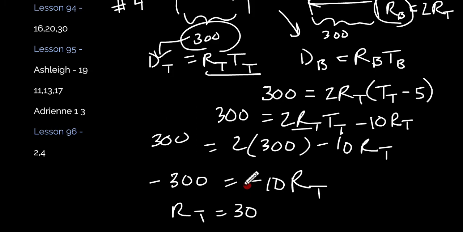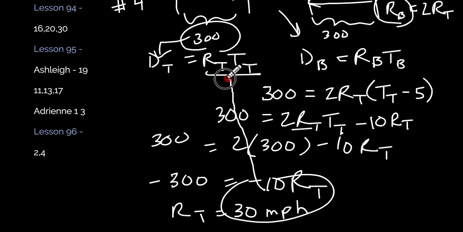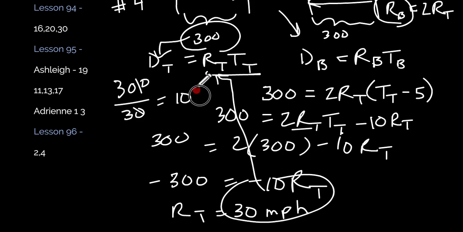And what are they asking for in the question? They are asking to find both speeds and both times. Well, I got the speed for you, miles per hour. You can start plugging everybody back in. You take this up here and put it in there, and you would get time would be 300 divided by 30, and that's going to be 10. So you can take it from there. That would be the time, so it'd be hours. And then you go over here and substitute those in.